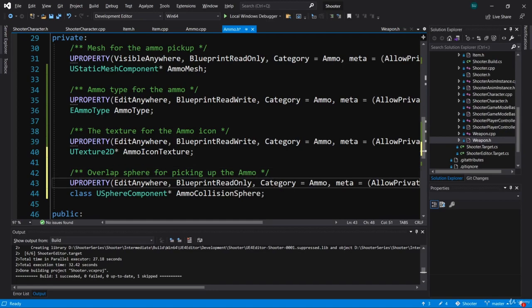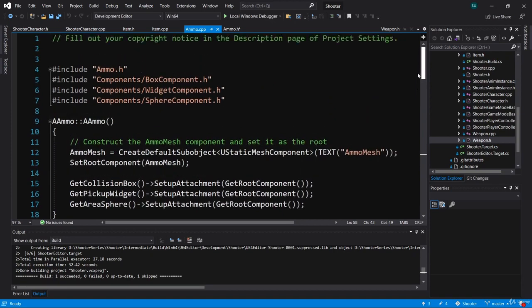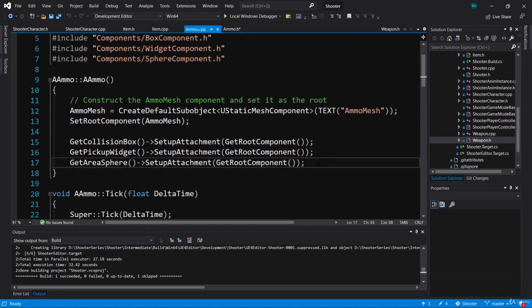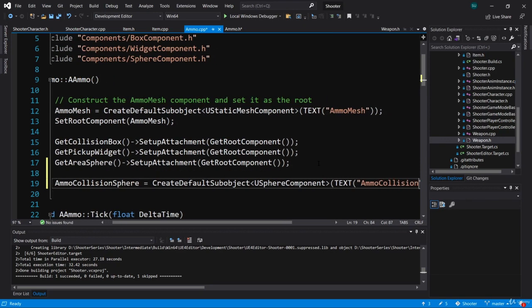Now we need to construct this in the ammo constructor. So let's go up to the ammo constructor, and we're going to say AmmoCollisionSphere is equal to CreateDefaultSubobject USphereComponent, and we'll give this a text name and say AmmoCollisionSphere.